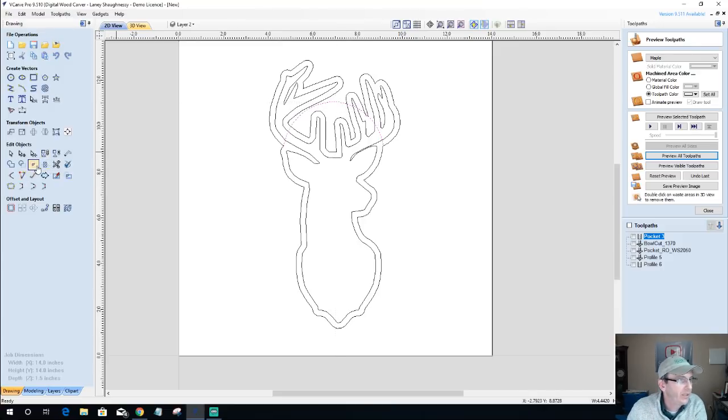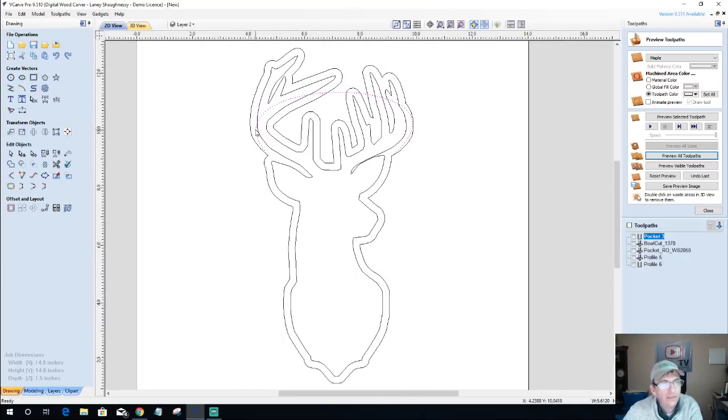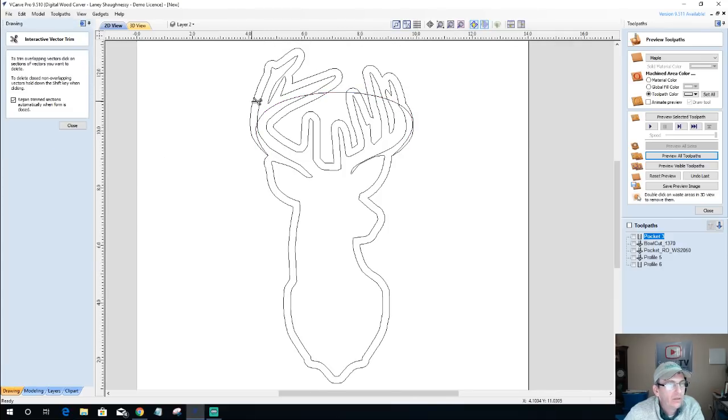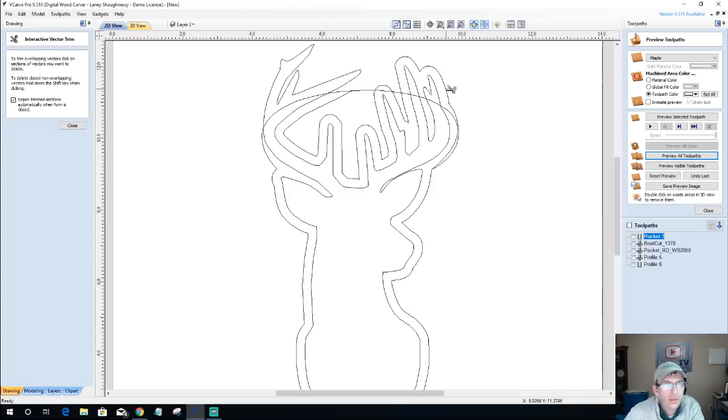All right, with that arc, I'm going to go into node editing on it, and I'm going to change it to a bezier line, because I'd like to pull this over. This one as well. Okay. And now I'm going to do some welding, in a sense. But let's do some trimming instead of welding. So let's trim that away. Let's trim that away.